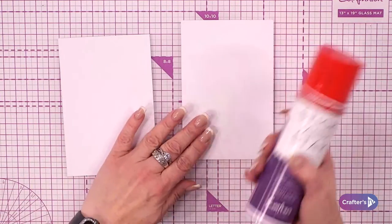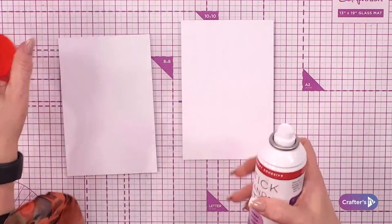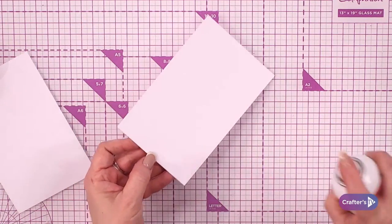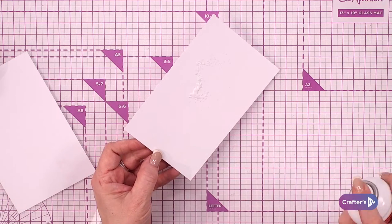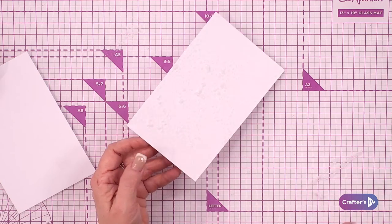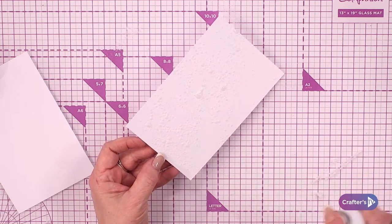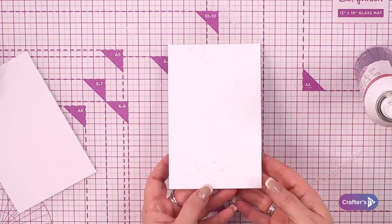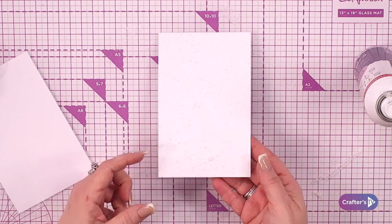So first things first, I'm just going to give it a little shake and then take the top off. Now when you're spraying this, we're going to spray down, and I'm not going to go really close, I'm just going to spray a little bit, and it comes out almost like a bit of foam. Again, you give it a good coverage. You need to be in a well ventilated area when you're using this, but you've got a couple of minutes to reposition it if you don't get it in the first time.